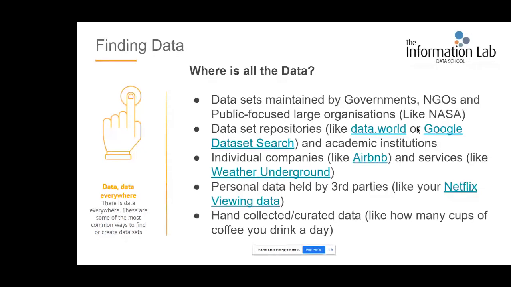For instance, you might be looking at, let's say, number of cars per country, and then you want to see the number of people living in the country, so you can look at number of cars per capita. You'd have to pull in a data set that has estimates on global population by country, and you might do that from a data set from an NGO like the World Bank. And lastly, large organizations like NASA. NASA has amazing sets of data about everything to do with space and the stars, but also with the weather here on Earth and other things like that.